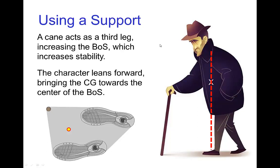Finally, you don't have to physically place a limb on the ground — you can use an extension like a support. Here we see a cane is holding this character's pose, because by having the cane on the ground, this is like placing a hand or an extra foot, and so the base of support is much larger. This pose where the character is leaning towards screen left would be out of balance were it not for the cane, which gives an extension of the base of support.